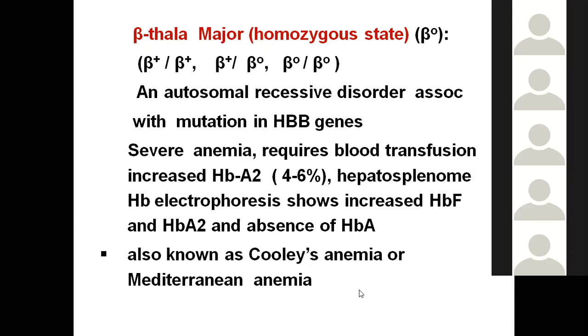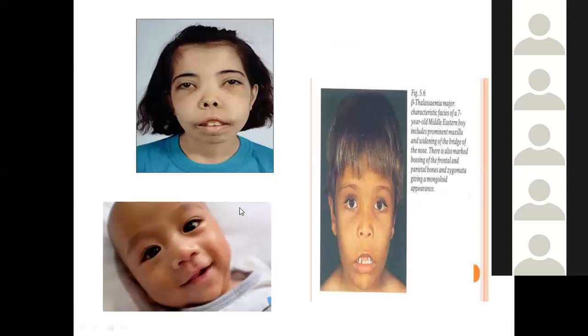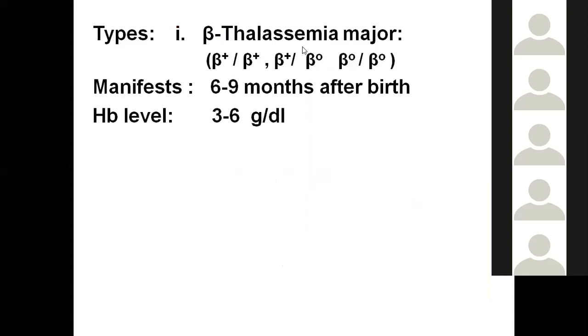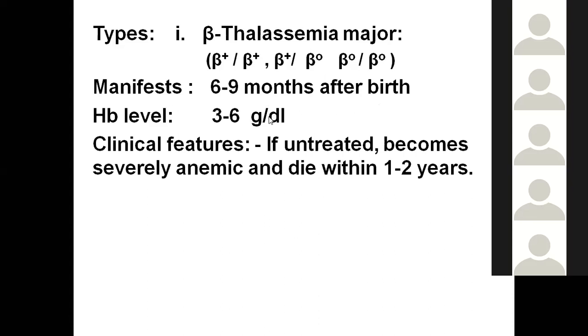Beta thalassemia major जो homozygous state है coming from both the parents, it's also given the name of Cooley's anemia or Mediterranean anemia. जो हमने पहले शुरू में कहा था ना, देखो वही पिक्चर रिपीट की है मैंने just to revive our memory. Okay, beta thalassemia major, देखो साइंस वही है, ठीक है, now it manifests at 6 to 9 months after birth. Hemoglobin level just 3 to 6 grams per deciliter, and it can be seen just at 6 to 9 months.